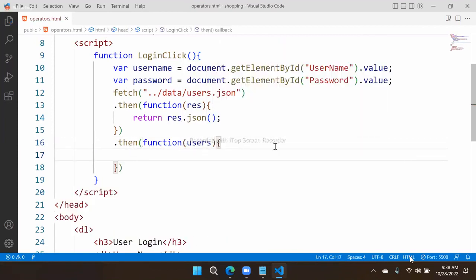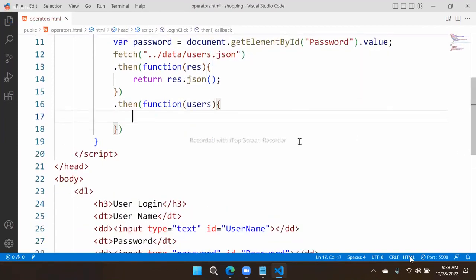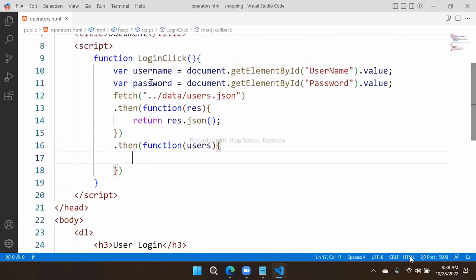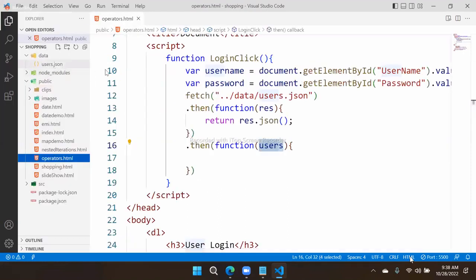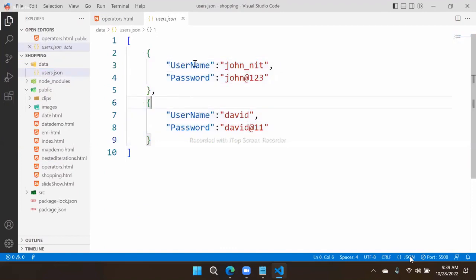Now what should happen? We have to verify whether the username and password are present in these users. Users is an array. Array of what type? Array of objects which contain username and password properties.